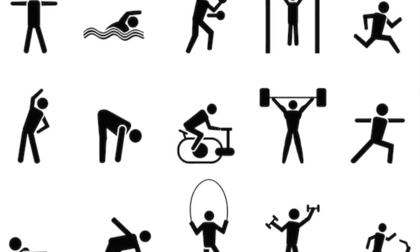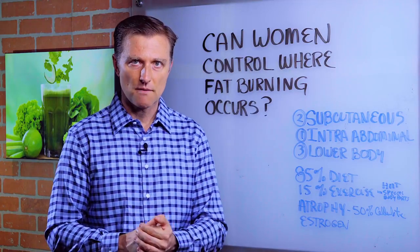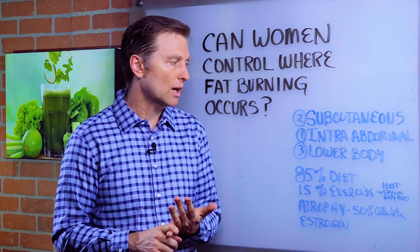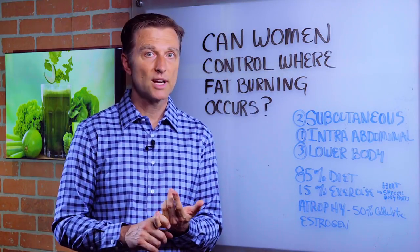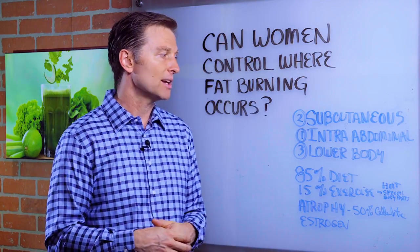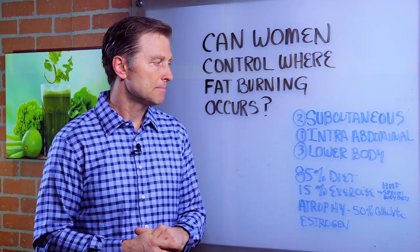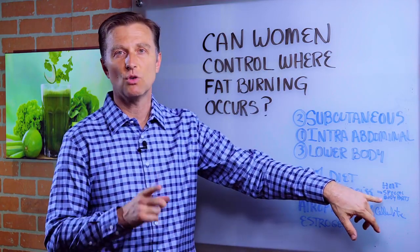Okay, so when you exercise to improve the atrophy and you work that muscle, you want to do a combination of high intensity interval training, okay, to stimulate growth hormone. But you also want to work on specific body parts. You probably want to get a personal trainer or someone that has some knowledge to really work out the entire body, especially the areas that you want to work on, mainly for the muscle development and the contouring and the tightening.